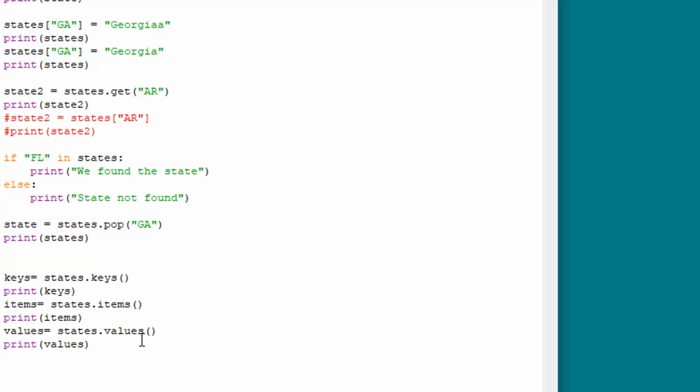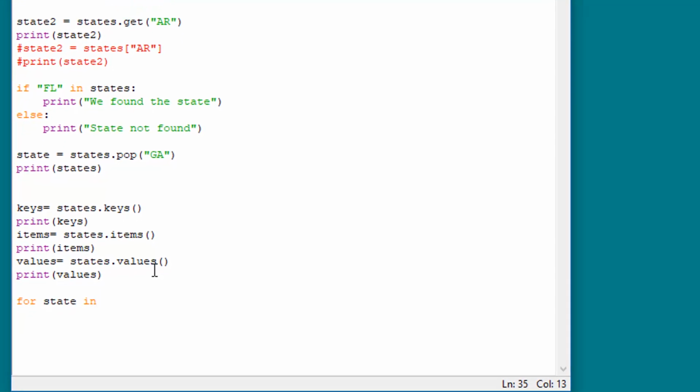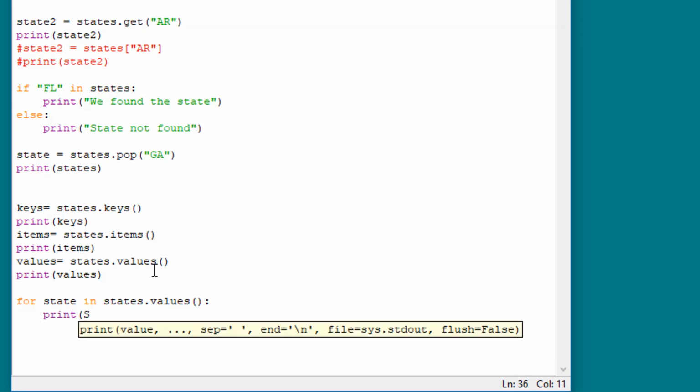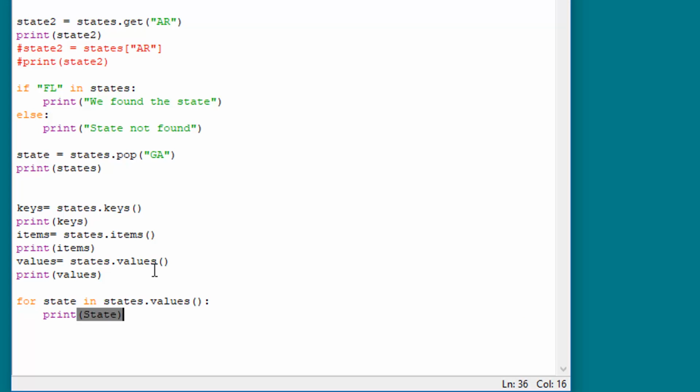So for printing some of this out, we can go for state, and we're going to use n again, and then we're going to go states.values, and we're going to go print state.